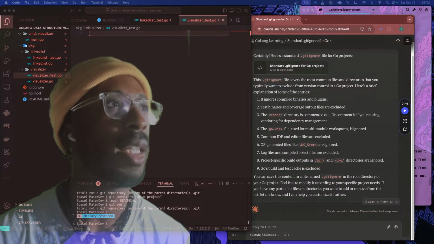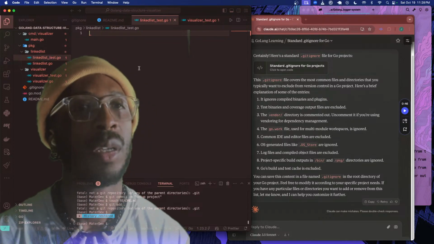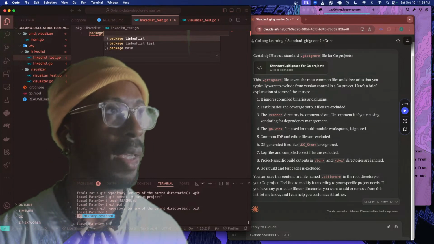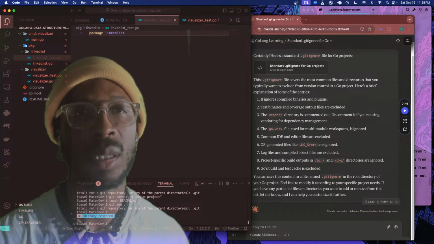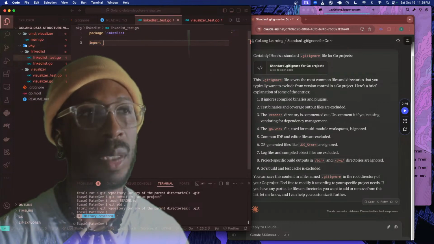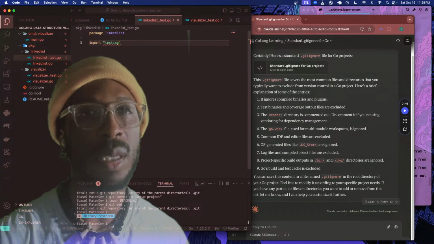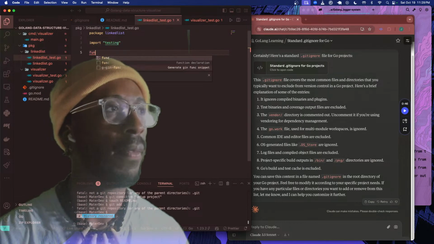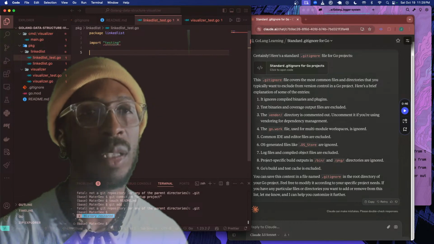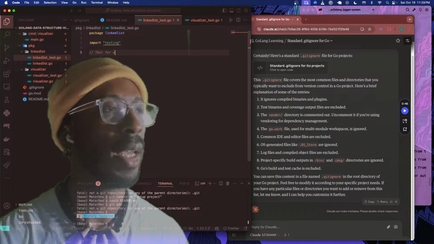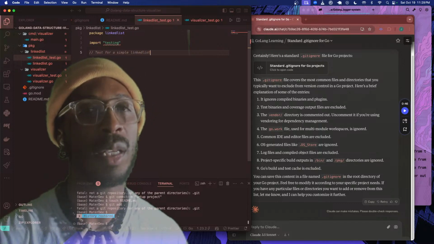Okay, so let's do the linked list test first. Package linkedlist, and import testing, and a function. So we're going to do a test for a simple linked list.